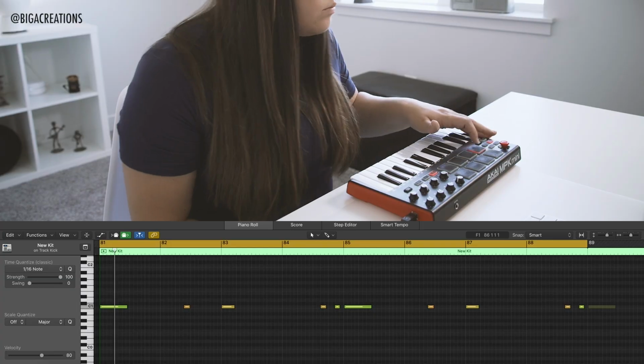So, of course, as soon as I heard this sample, I really felt like I needed to turn this into a song. I could already hear how I wanted the bass and the drums to sound and everything. So I jumped right into it. And of course, I started with the big, thumpy kick sound, which is characteristic of all early 2000s R&B. So let me show you what I did.